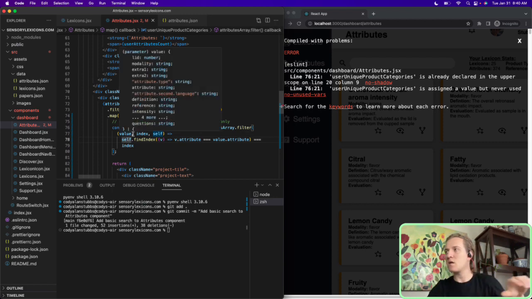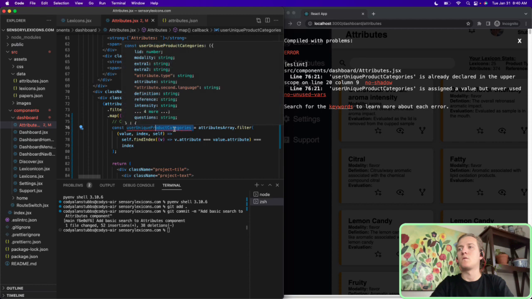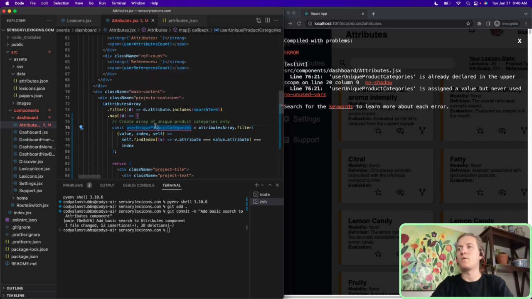Okay, so I've already declared that, that is fine. I am going to call this unique references for attribute.